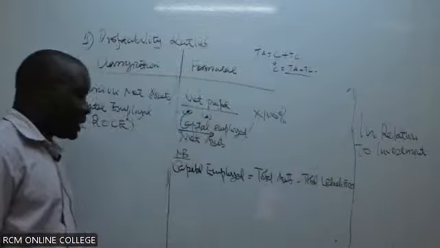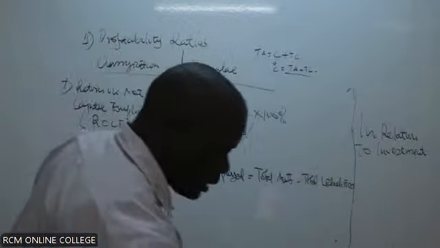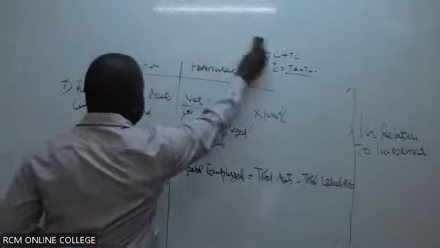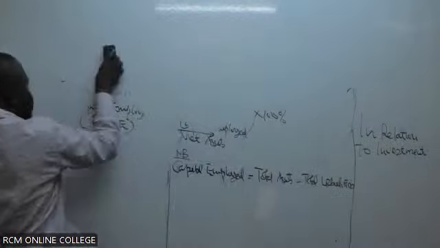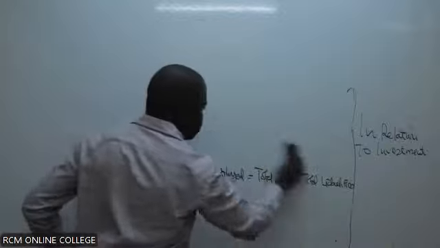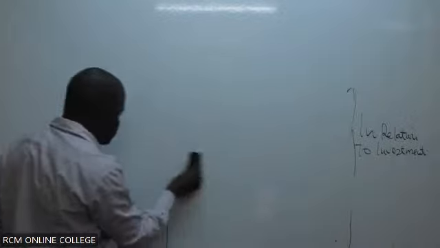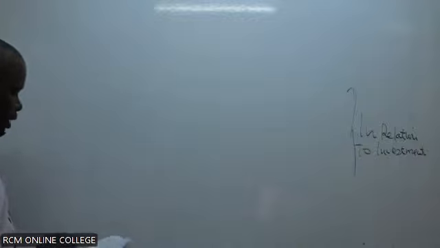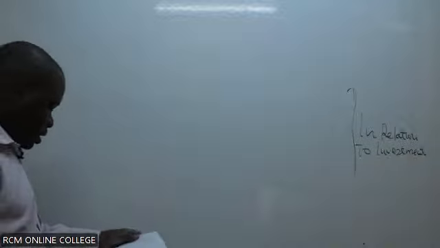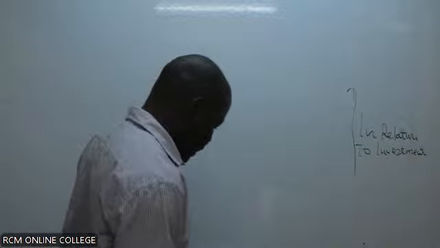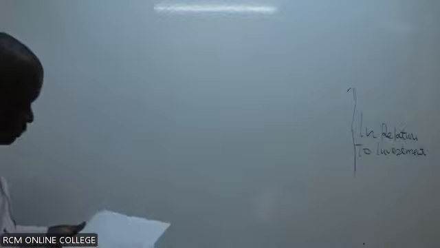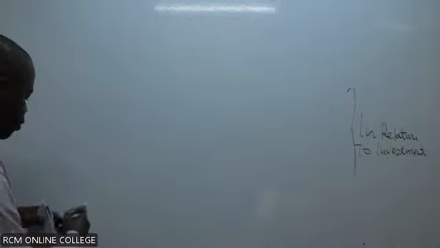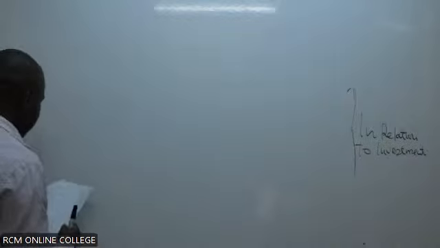So I want us to look at another category of ratios. In this case, we can go to the other classification. We can look at liquidity ratios. How liquid is the company?